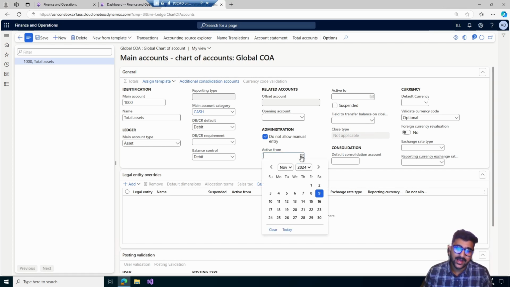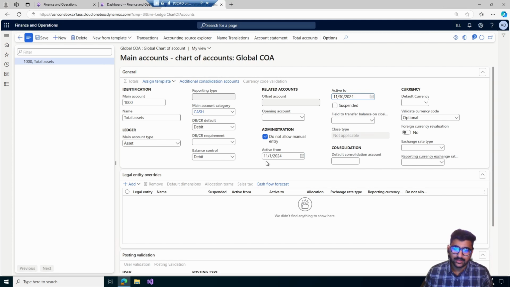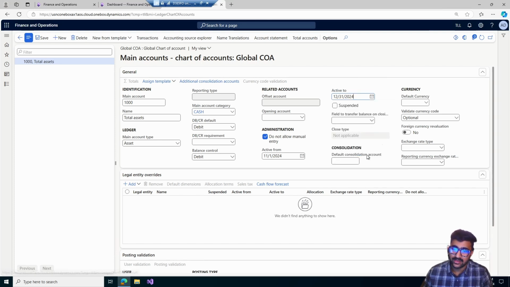So you can mark your active from date and active to date, and you cannot use this main account after the to date. If you want to open it again, you can remove the active to date or change it to some other date, as per your requirement. This is the way you can use active from and active to dates.